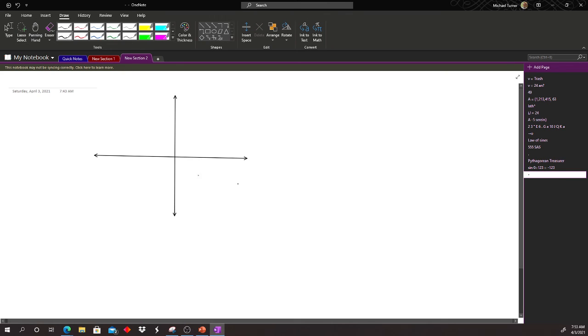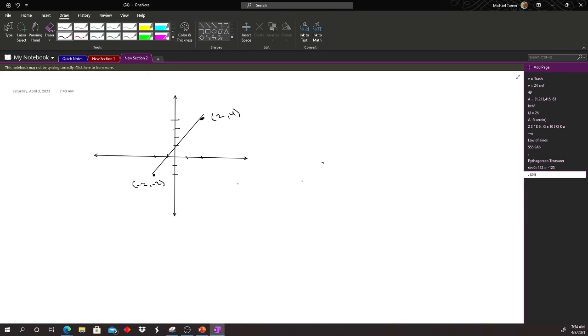So for that, let's say I have a point at -2, -2. Let's say I have a point at 2, 4. So for this line segment, I could ask you to determine what the midpoint is, the point in the middle of those two points. There are a couple ways to do this. The first and the most mathematical is, okay, we'll just simply find the average of each of the 2 points.